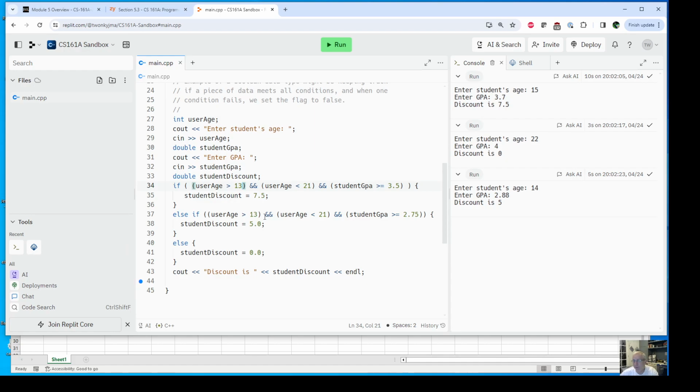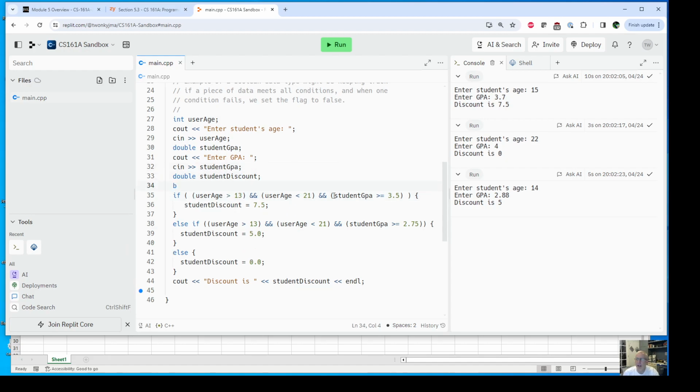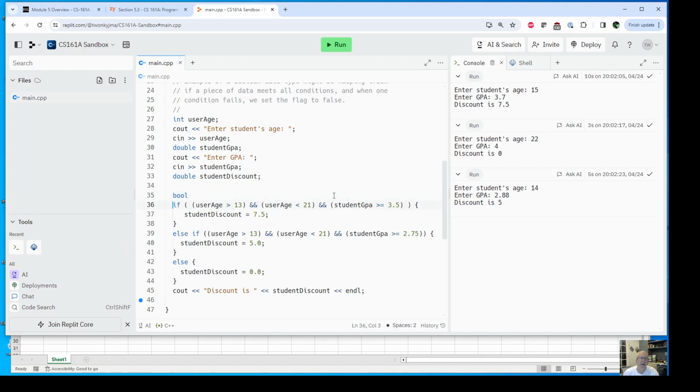They may be in different functions. They may be spread across different files. They just may be later in the code. And so it's dangerous.